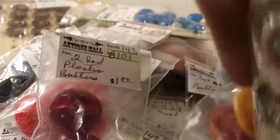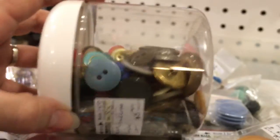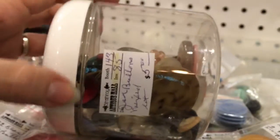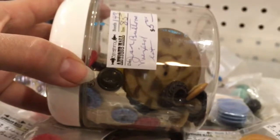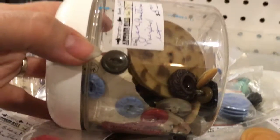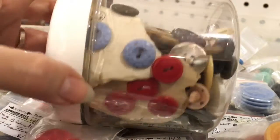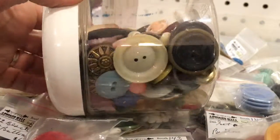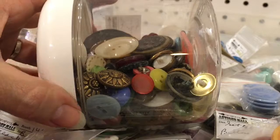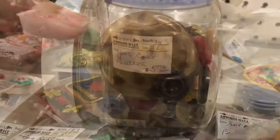Oh, looks like we're done our container. Well, here's a little barrel of buttons. There's all kinds in here. They've thrown the rest in. They went through a lot of work of bagging and pricing and packaging the other ones. A lot of the dealers go through a lot of work keeping it clean. But this is the way to make it a lot easier. Just throw all the buttons in a jar and put a price on it. I love that big, large button. It looks like a leopard. So there's different shapes. If there's anything really, you can use a few of them. For $5, you can't go wrong. There's metals, pearls, glass, plastics, Bakelite.